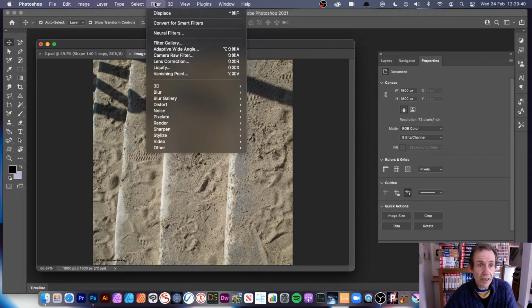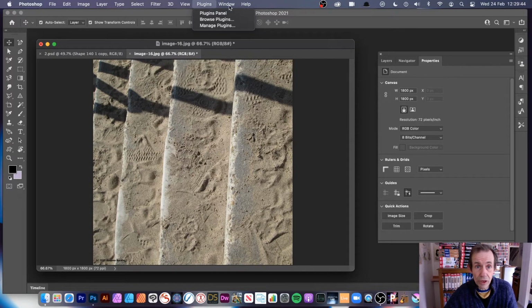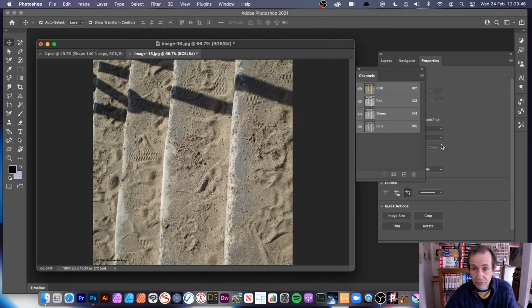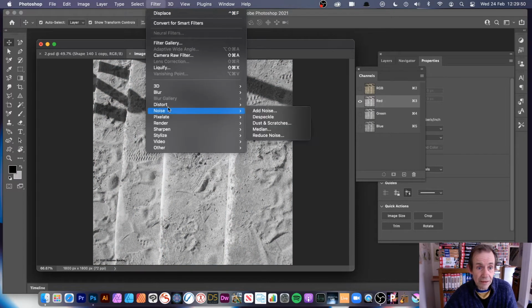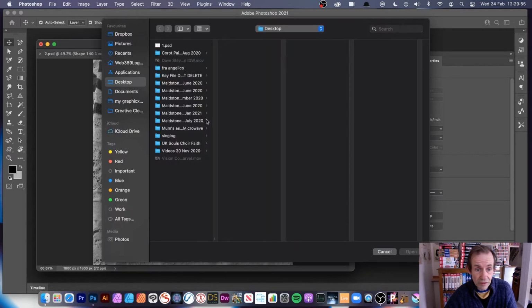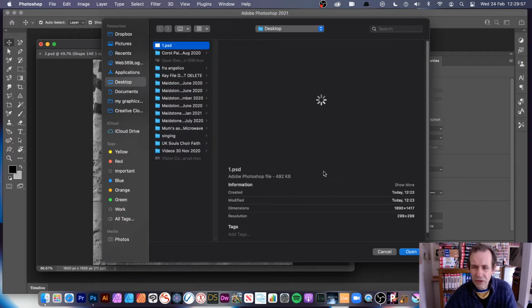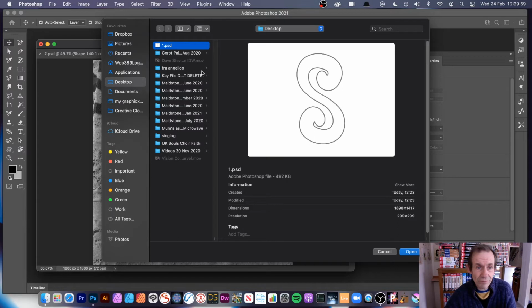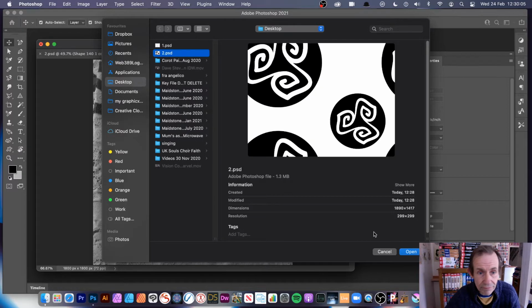Of course, you can do that again, and you can use this on different channels. So you can always go to Window and Channels. Go to, say, the Red Channel, then Filter, Distort and Displace. Maybe use 50. Again, you have to select the file again. If it's suddenly strange, the 2.psd file, there it is.